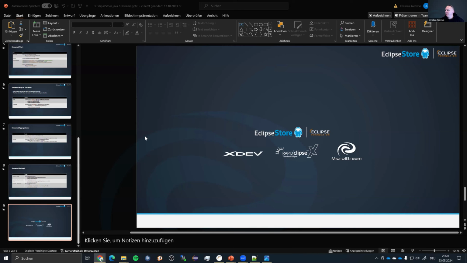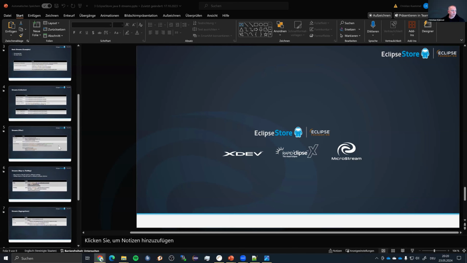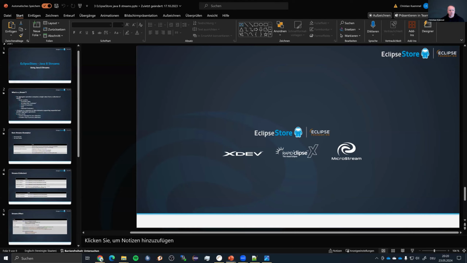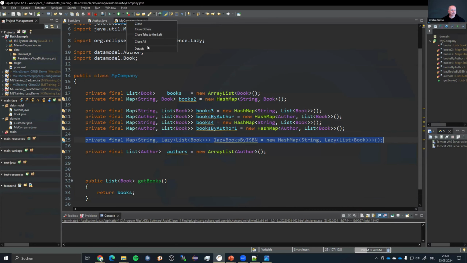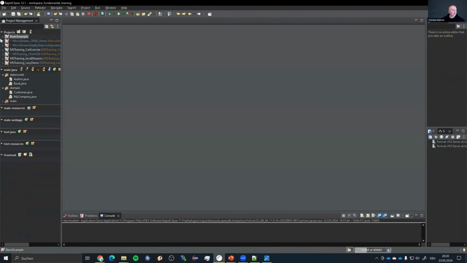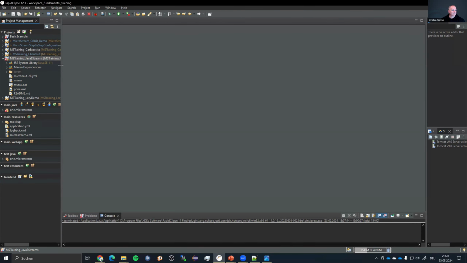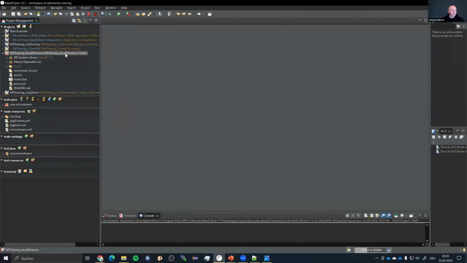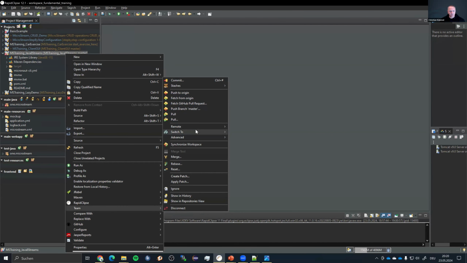And there is a branch in it which is called stream implementation done. There you could see a lot of different streams and situations covered within that project. So that could be quite interesting to see. Let's just jump in. Basic example, car exercise. Here we are. So that's the project. Let me just switch the branch.